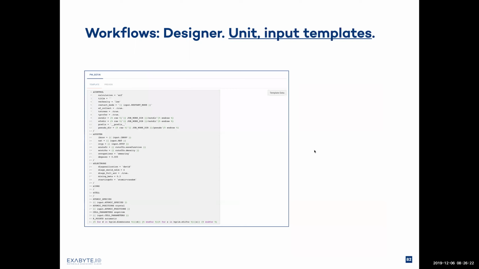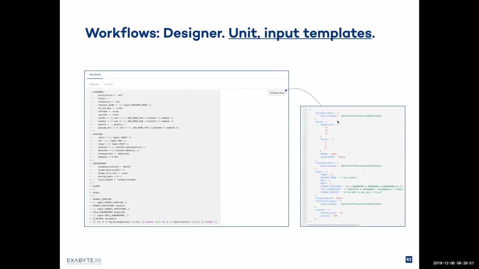The important part about this input text is that we use templating language to be able to have materials information populated dynamically inside the text files. So here is how the template looks like. We can notice that there are multiple variables that are included in double braces. This is the Python or Jinja format that we use. And these variables can be substituted using the template data.